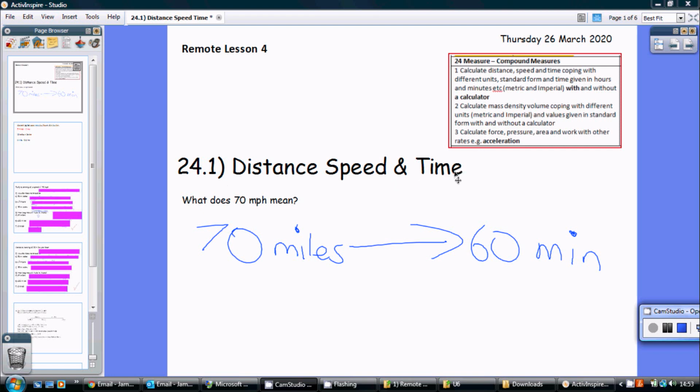There'll be some fairly straightforward proportion questions, probably taking you 10 minutes or so, and then a classic GCSE question just to finish. So not too much today. But this is exactly what we would have done in the lesson. So you just have to bear with me and appreciate that this is just instead of the lesson.